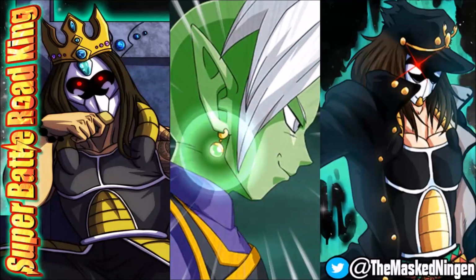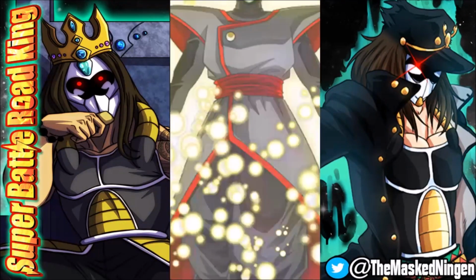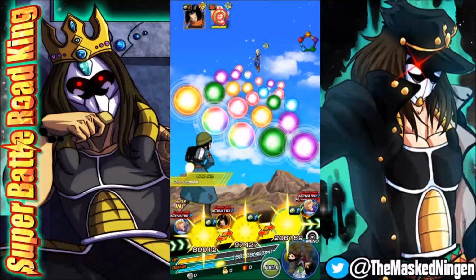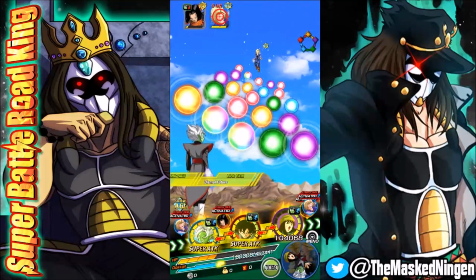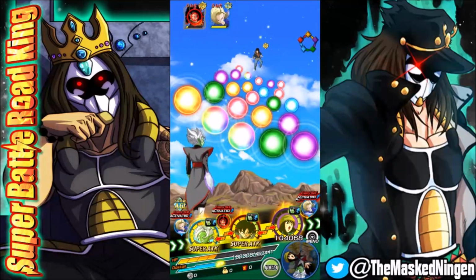So I want to get Gawasu on rotation with this AGL Zamasu, because then their combination will be incredibly strong defensively. You can see from these last couple of turns why I had so much difficulty doing the no items run for this stage. They just super attack you out of nowhere and then it's all over.